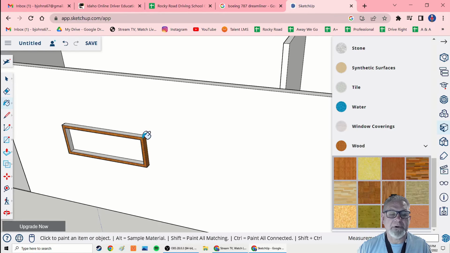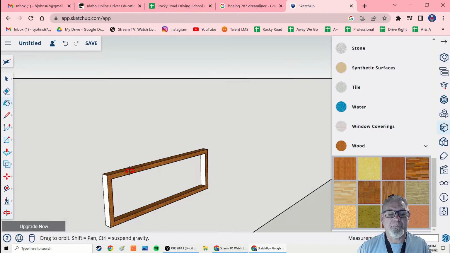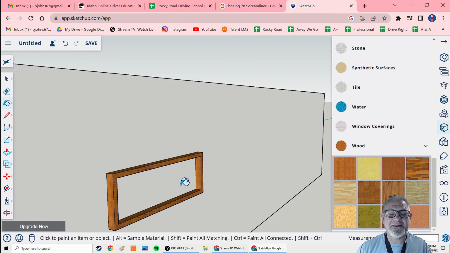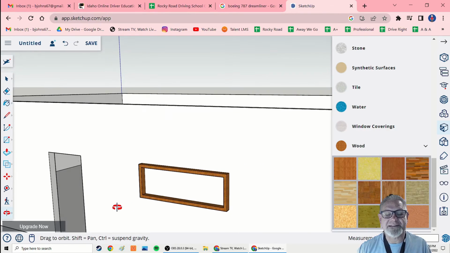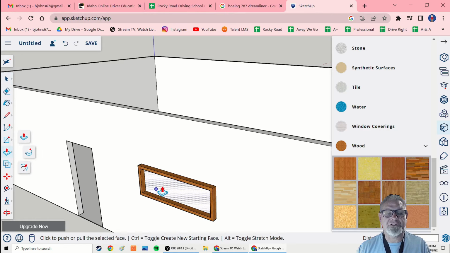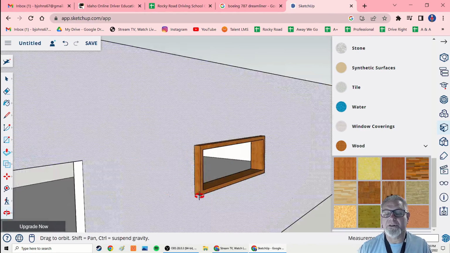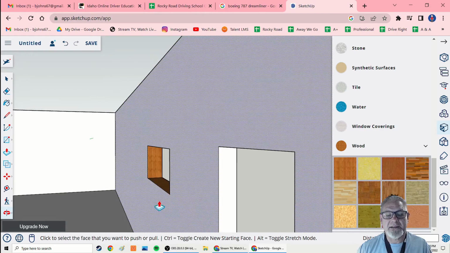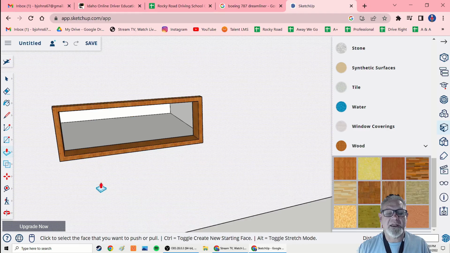Sorry about this, but do it right or don't do it at all. And I hope I can make it do what I was thinking about having it do. All right, so that's pretty cool molding, but on the inside, what is going on? I need to select that part of the window, and I need to be able to see the inside of the wall, push and put my mouse there and let go. That gives me a hole in the wall on both sides, all right? That's a pretty thick wall, by the way, but it's okay. So now it worked. That's what I wanted it to do.